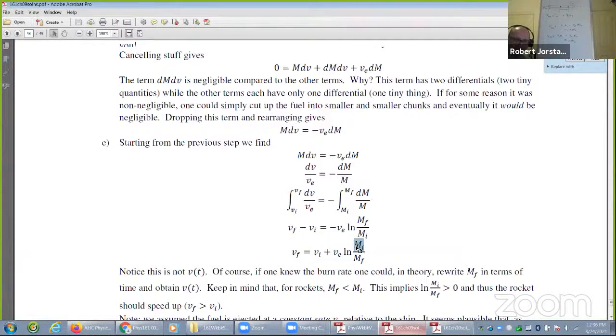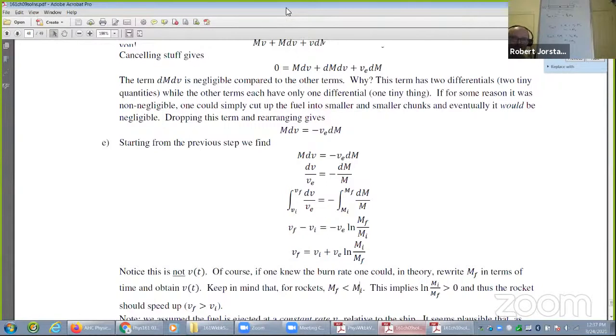If you start with a very heavy rocket filled with fuel and end with a very light rocket empty of fuel, this will be a decent sized number. However, we see that the faster you can eject that fuel, the faster your rocket will go. That's the interesting part for everyone. And the math, you should do this if you're going to be a physics major. I think this is pretty interesting. If you can squirt the fuel out faster by making it explode, that's why we're exploding these things and launching them out the back very, very fast. We get more speed out of our rocket.